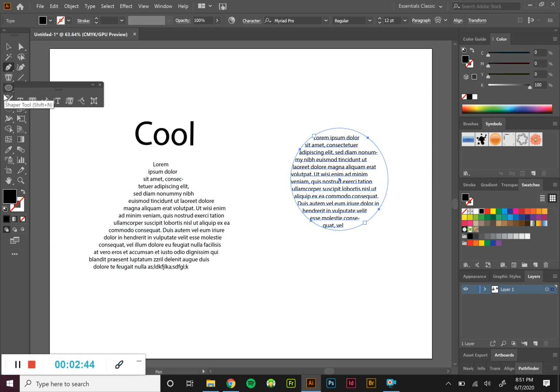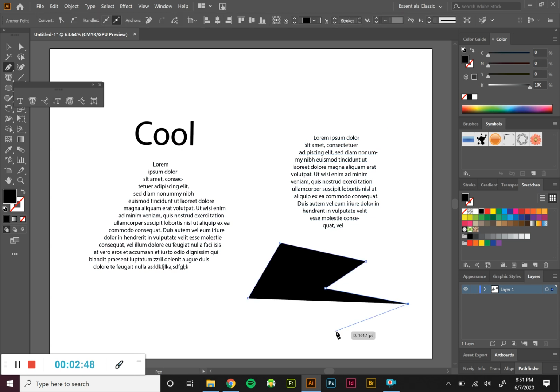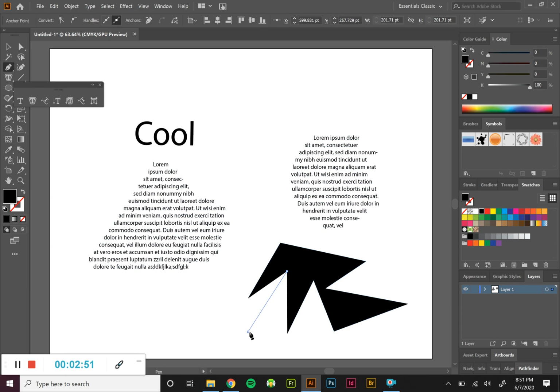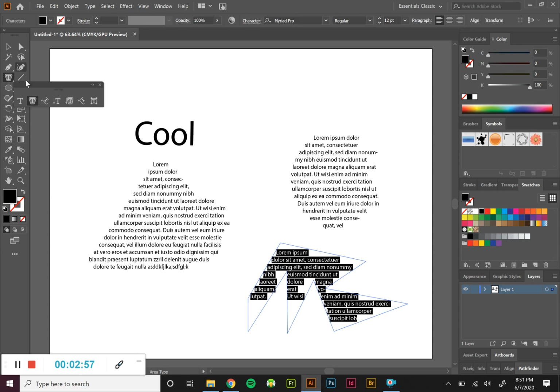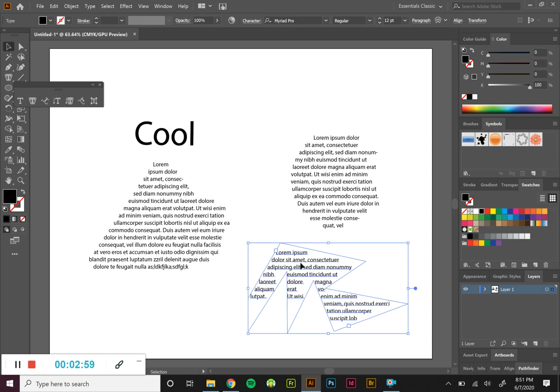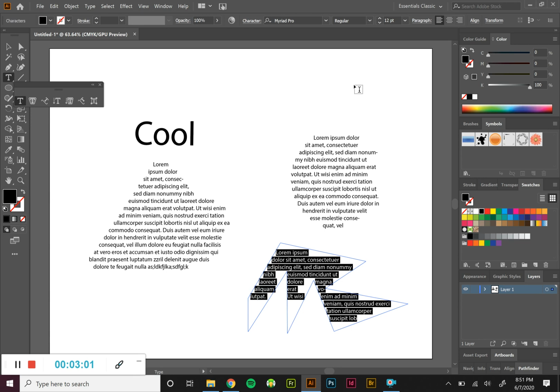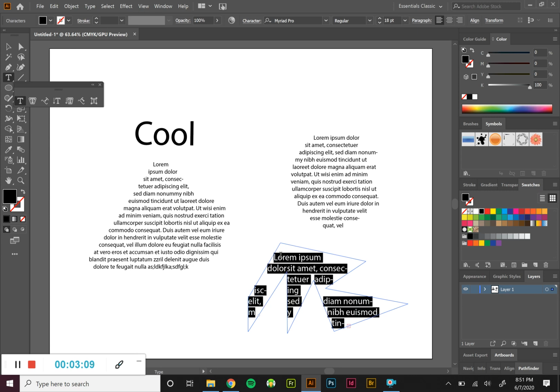Moving on, we can also make our own shapes, so it doesn't really matter what the shape looks like. But if I come back to that area type and I click, it will fill that shape with it. If I wanted to change the size of this text, I would have to come in here, highlight it, and change the point size. I can go smaller with it, I can go larger with it, but it's always contained within this actual shape, and we can see that I made it too large and it's outside of the bounding box right now.